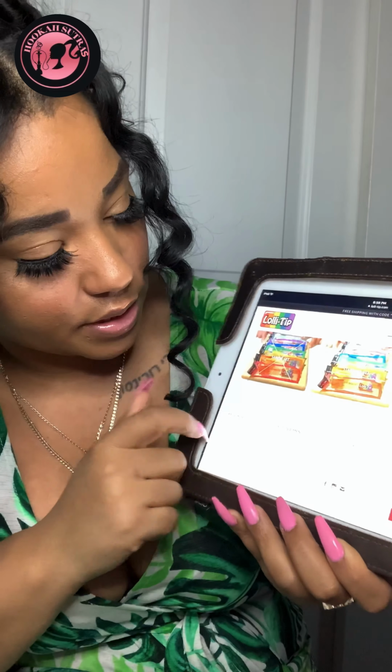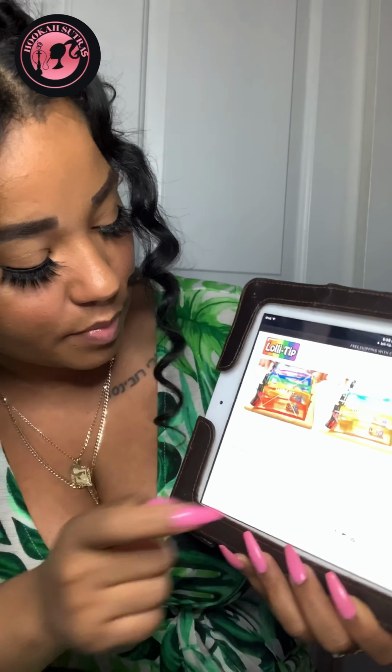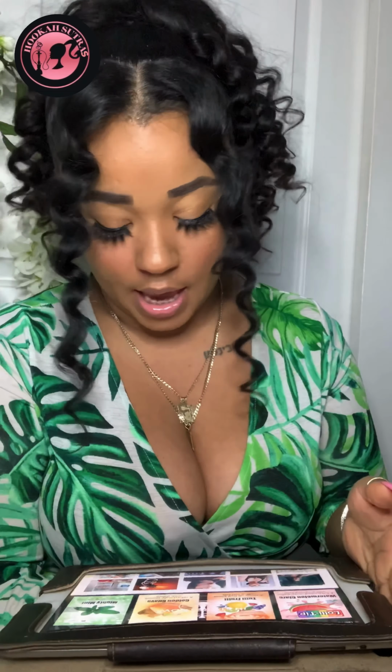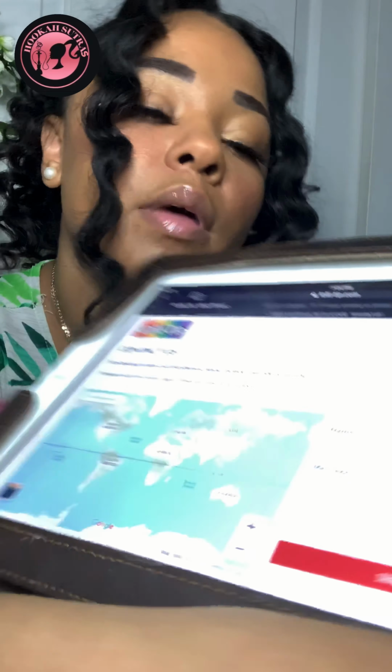Pretty cool. You can sign up for their newsletters, follow their Instagram, lollipoptips.com, and email them if you need some help. About the pricing, it doesn't show where you can buy them online here. It just says home or supply today. If you click on supply today, it basically says purchase as a wholesaler, and you have to enter your information in this little box here and contact them. There's no way you can buy it by itself unless you're buying it as a wholesaler.